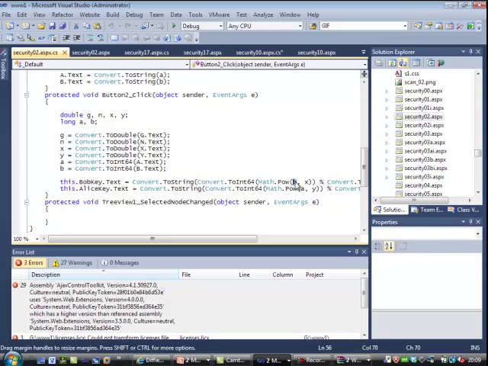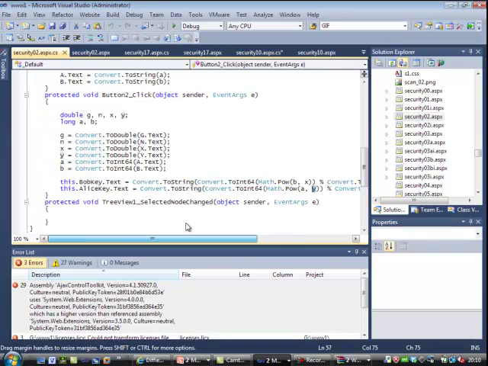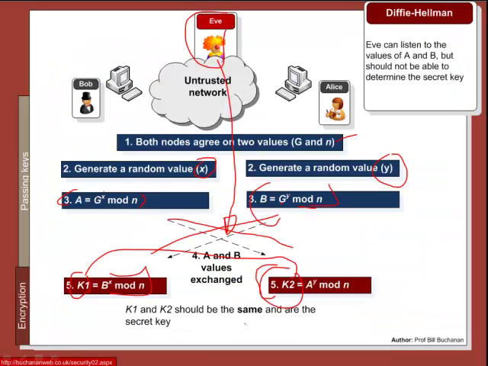B was the value he got from Alice, and then mod n, and Alice takes the value she got from Bob, puts it to the power of y, and does mod n, and unbelievably they end up with the same key at the end. So it's quite an amazing little method, and it's used extensively on the internet.